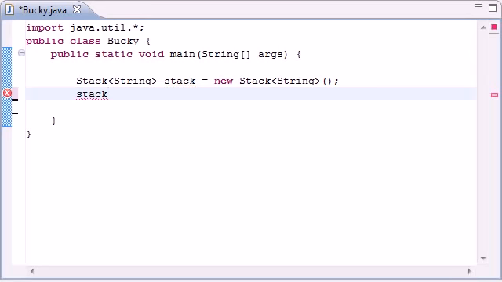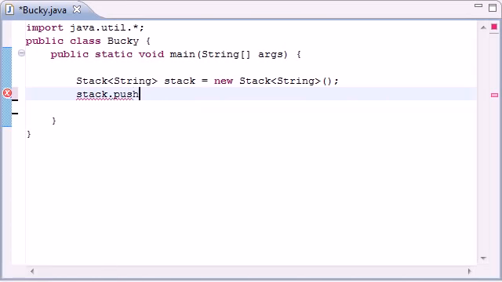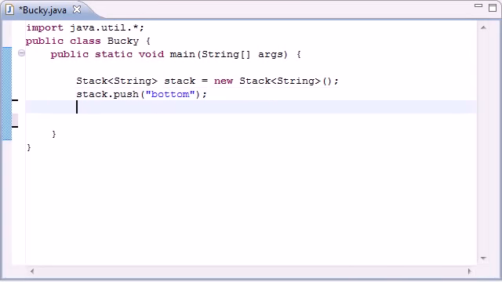So go ahead and put stack, and then we can call methods right from here. Let's put push, and the first item we want to add is a string. I'll just name mine bottom. You can name it anything you want. Now after this, let's print out the stack after everything we push or pop from it, and this can allow you to see what's going on. So put printStack, and this is a method that we're going to be building later, and for the parameter it's going to take our collection, of course, our stack.